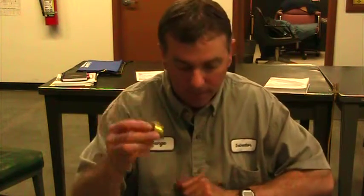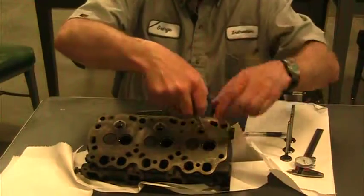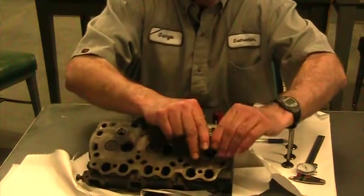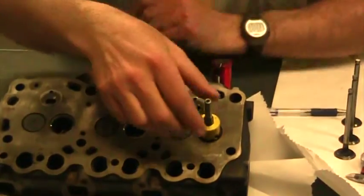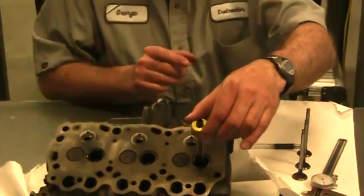And because it's at the maximum, if it wears, it's going to go beyond maximum. We're kind of rebuilding it. We want to bring it closer to the bottom end. To do that, what we did on this one is we used a smaller 60-degree seat cutter. We put our little adjusting tool or our pilot guide in here, anchored it down tight. We took a 60-degree cutter, put it in there, and he actually cut the bottom part of that valve seat. Now we've narrowed up the valve margin, and it's going to be narrower.